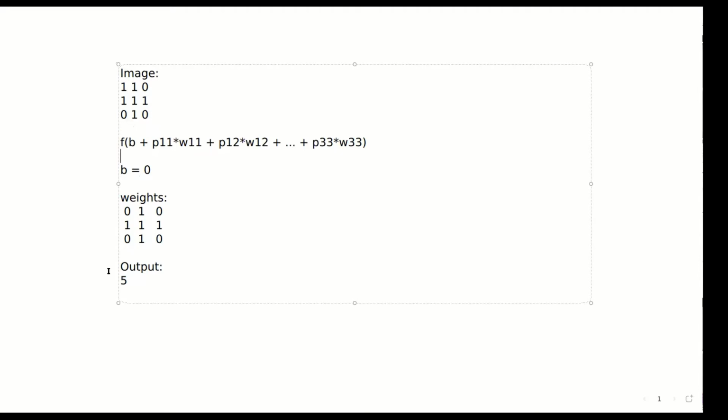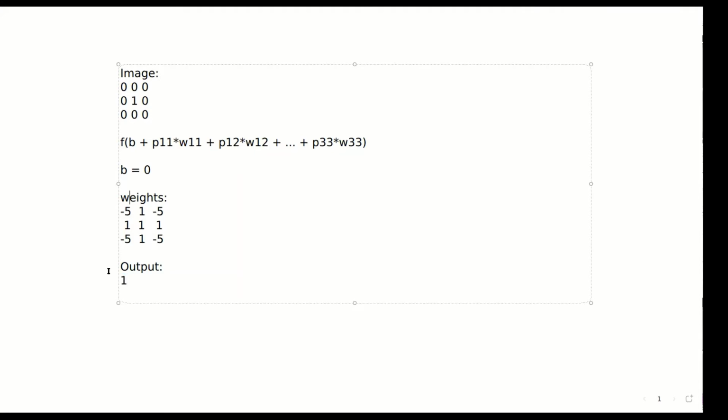So maybe now my weight should be -5, for example. And I do the same everywhere else as we did before. And now I have the problem that what if it's only 1 pixel here in the middle that is 1 and the others are 0, then my output is 1.